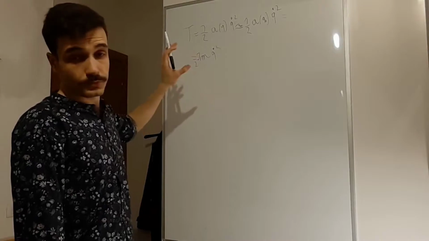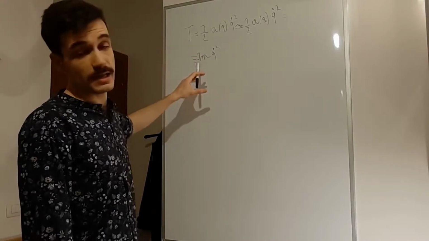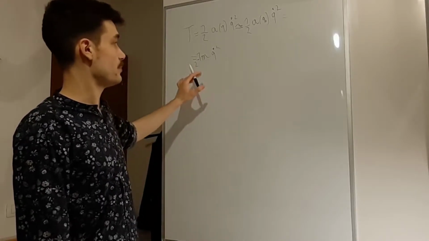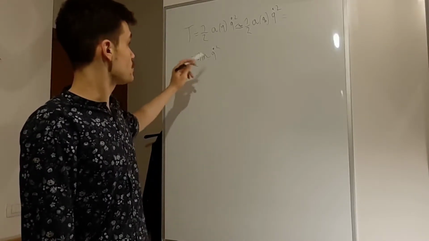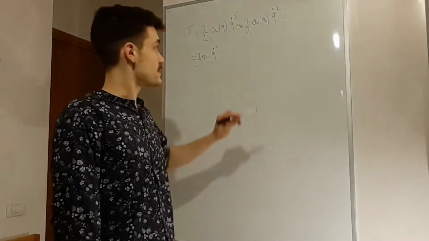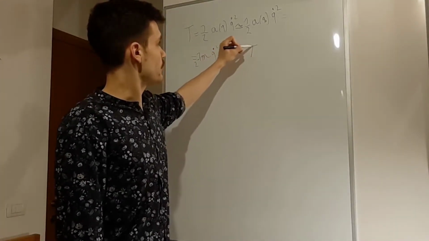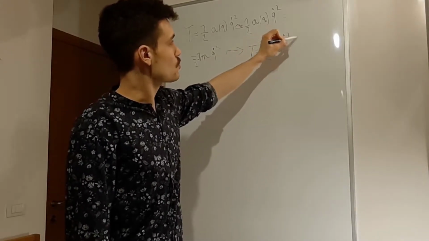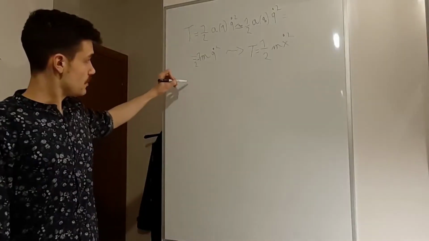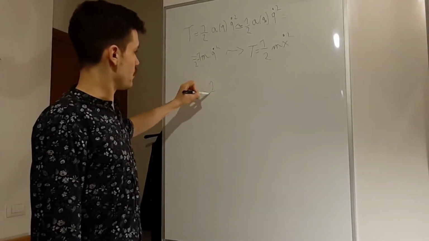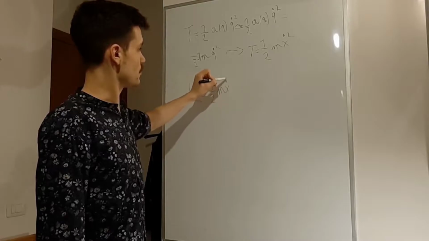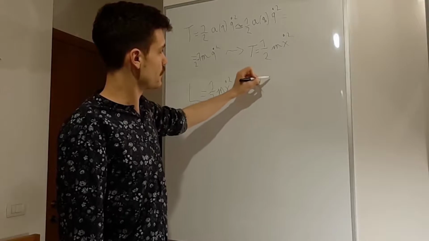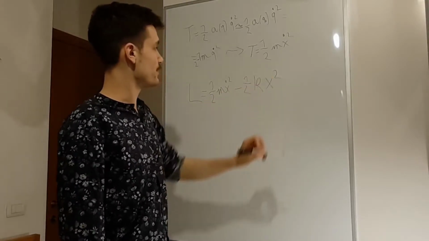Of course, this is not the mass, at least if we are not in a Cartesian coordinate system. So remember, this is not the mass. As we're actually using x instead of q, we will rewrite the kinetic energy as 1/2 m x dot squared. So at this point the Lagrangian will be 1/2 m x dot squared minus 1/2 k x squared.